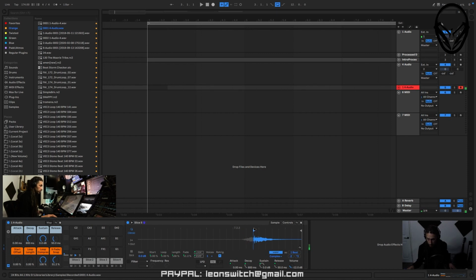So you can sort of pick your points. What I might try with this is have the first hit there, and then if I hold control and then drag this to the next square, we've now got the same hit again. Let's zoom into it. And let's move this across. Where are we? There we are. And let's just take this point up to these. You see there's slightly different transients on those, on the beginning parts there.